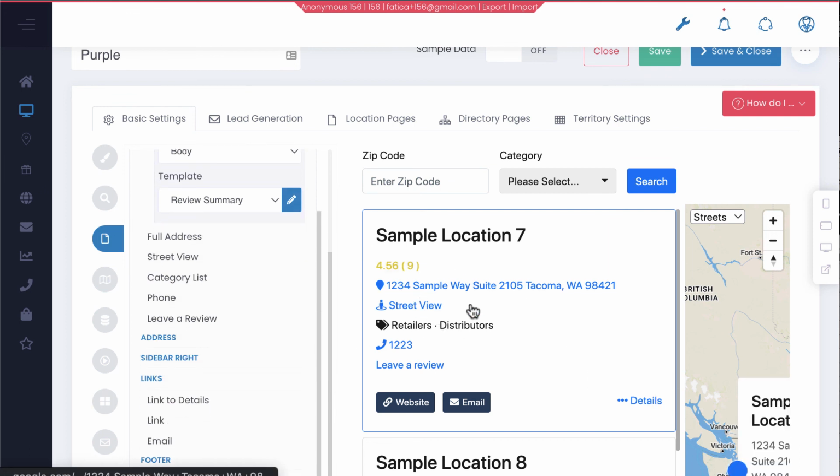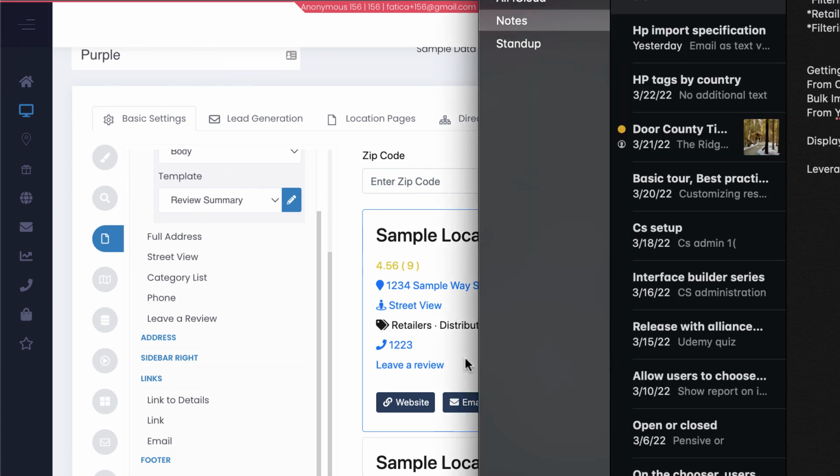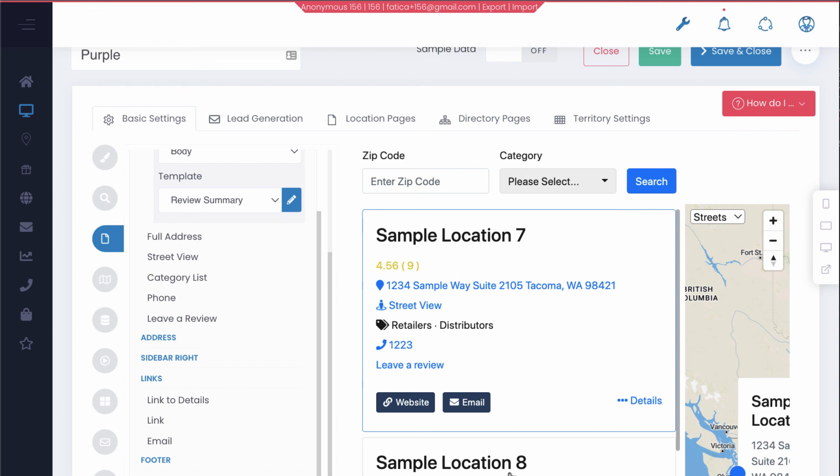And so you can display them here. You can also display them in the details pane. There's a review bars option as well that you may have seen. It essentially shows a horizontal bar for every type of review. That is a bar for your 1 stars, your 2 stars, your 3 stars, 4 and 5. And that should hopefully give you all the options you need to display reviews in your locator.